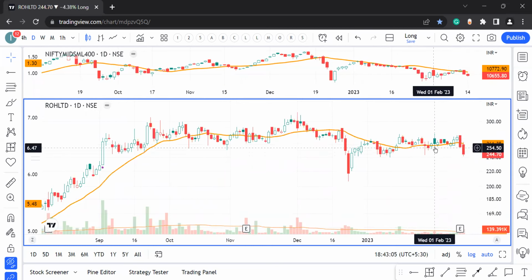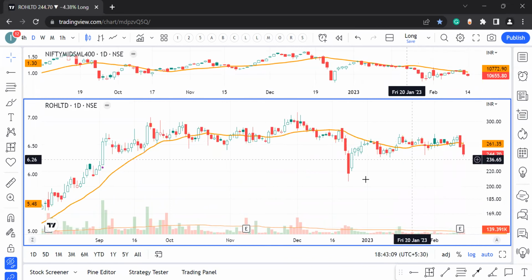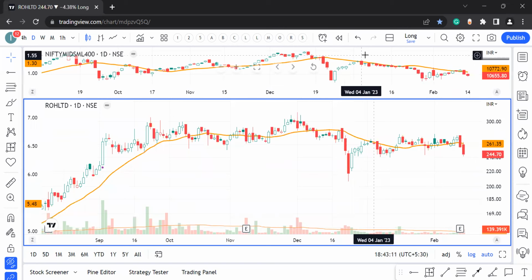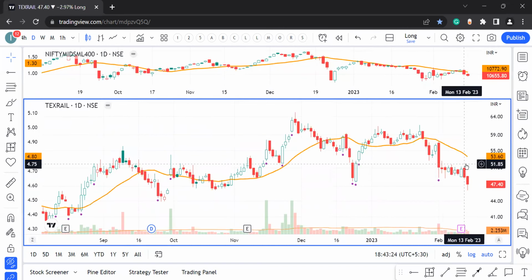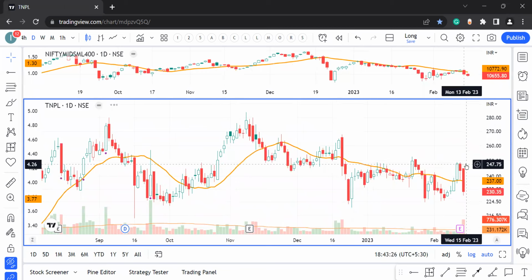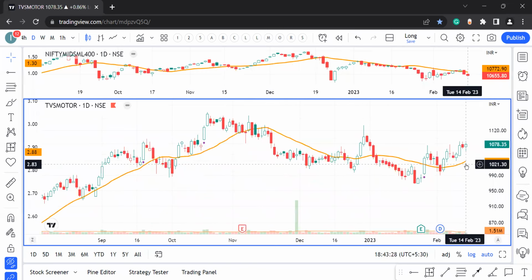This is also the tricky one. The last few days have been good. It is making higher lows compared to the market. So it's an all right one, but you already have many obvious great ones. So the choice is yours, you want to keep it or you want to skip it. Bad one, clearly. Bad.